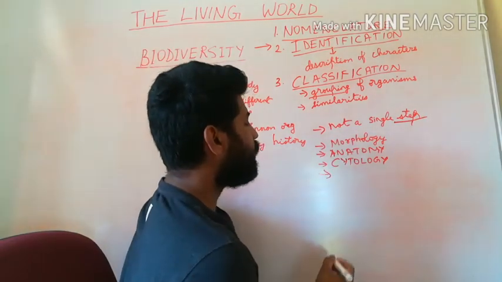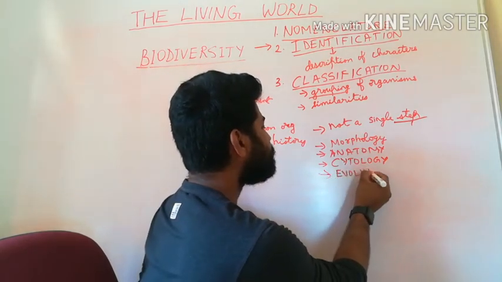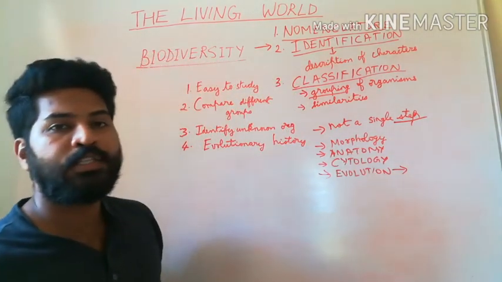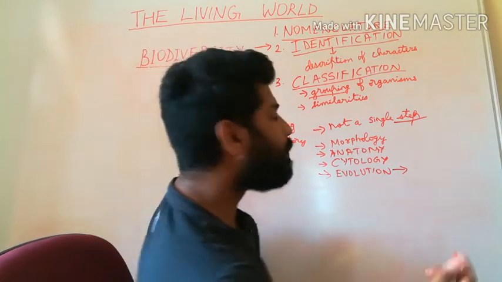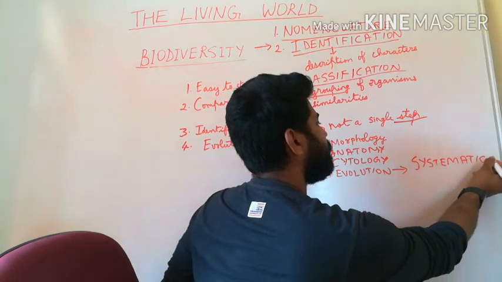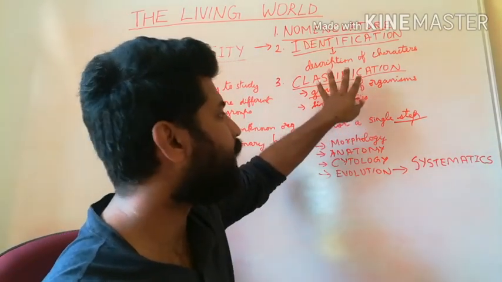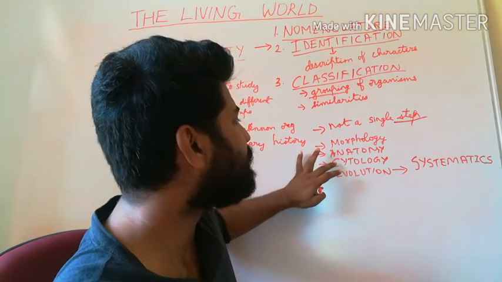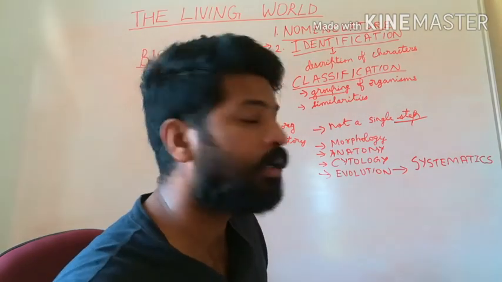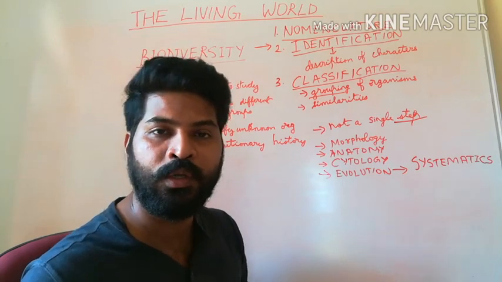Then we can also classify the organisms based on their evolutionary history. So there is a special branch of biology called as biosystematics, which is there to do this. In the earlier days, when organisms were classified, only their morphology, anatomy, cytology, sometimes their ecological habitat, and also the biochemical components present in plants and animals were used to classify.